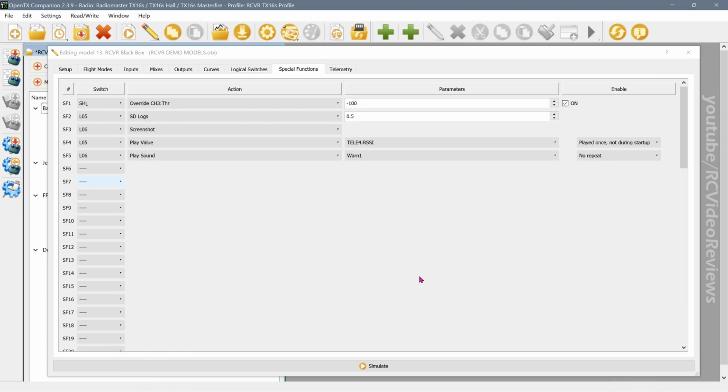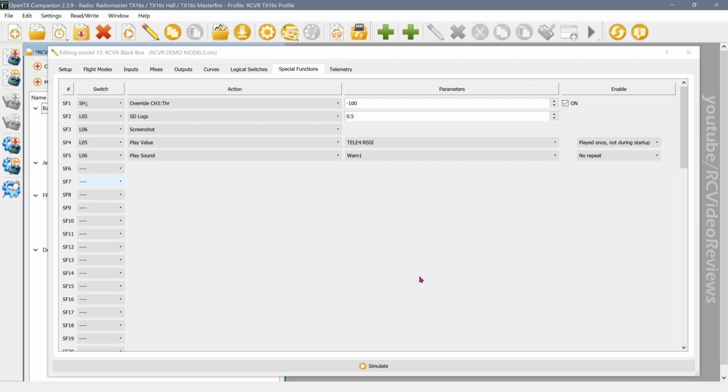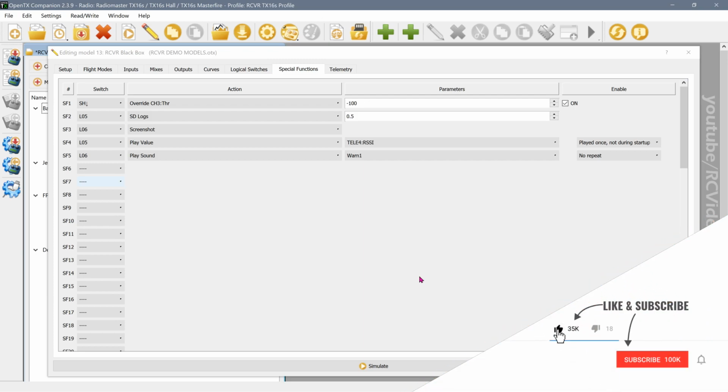All right, guys, that's all I've got on turning your radio into a black box data recorder. One thing to think about is I don't really suggest you do this on every single plane you have, but if you've got some nice planes, some big planes, maybe some temperamental planes, maybe some planes that you've been having some radio issues with in the past, this might be a great candidate for a plane like that. It'll just give you the ability to research what happens if your plane goes down.